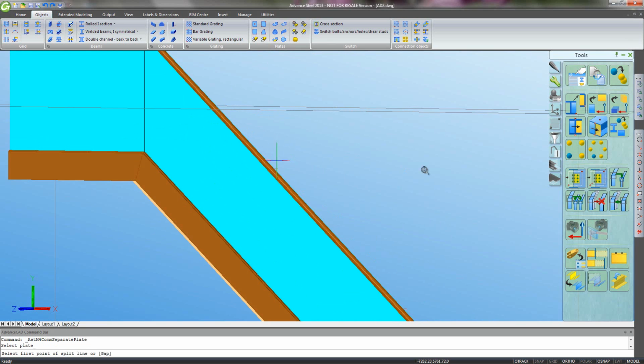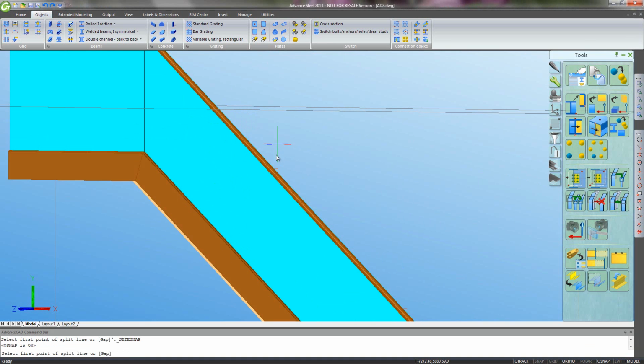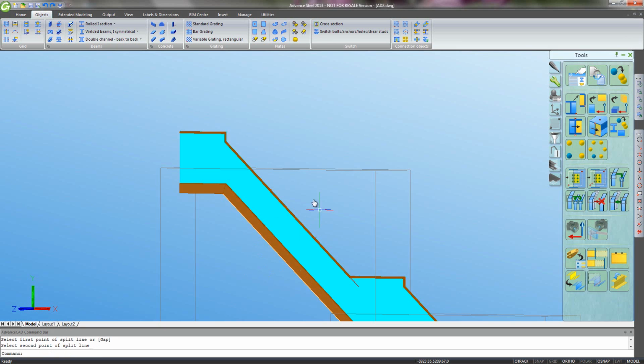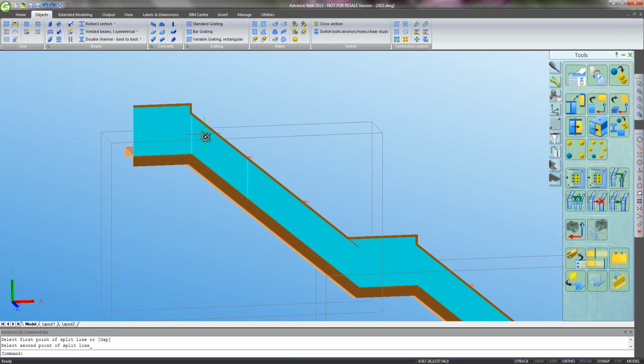Lock onto the nodes I just created with the divide tool. If I rotate a little bit, you can see the cuts better that way. Continue that down the length of the stair. So this will give us 3 equal size, equal shape sections of plate down the sloping portions, and then the landing ones will be unique.